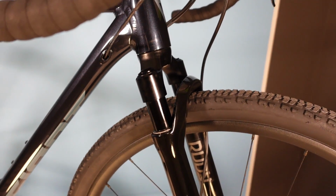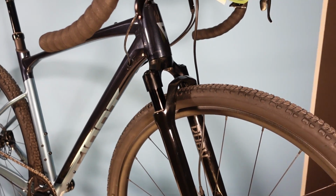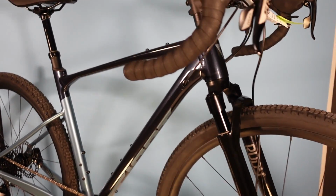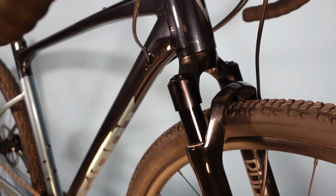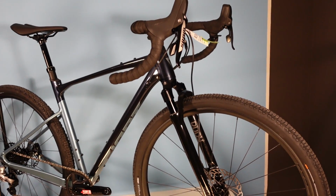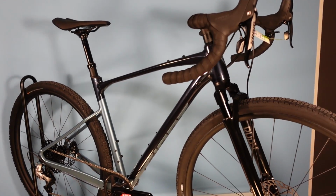Moving forward to other interesting things on this bike, one of the things that's going to bring up a lot of discussion is the fact that this has the RockShox Rudy Explorer 40mm travel gravel fork. It is designed for comfort, not performance like we would typically see on a mountain bike fork. But once again, if you're an average weight, that seems to give a pretty nice feel. It doesn't feel too noodly when you're using your brakes; you don't feel like the front end is getting any extra flex.